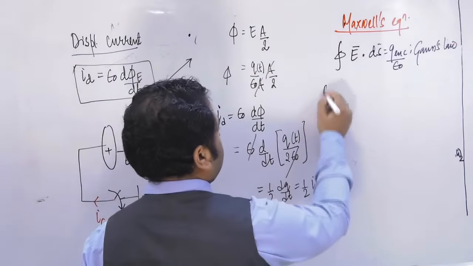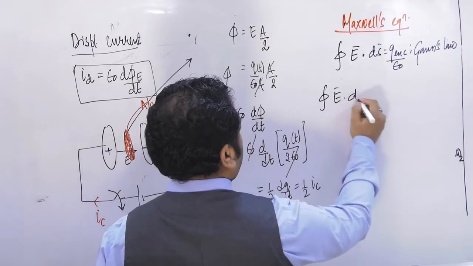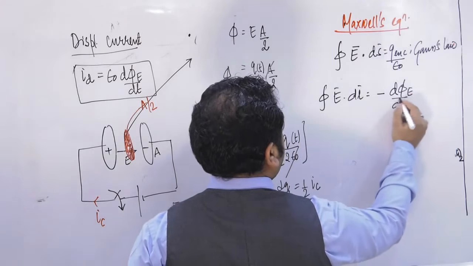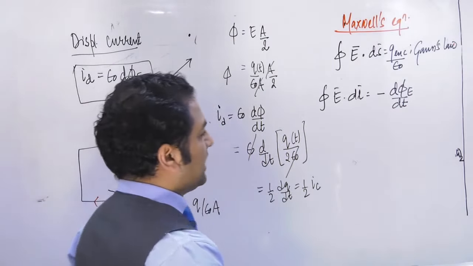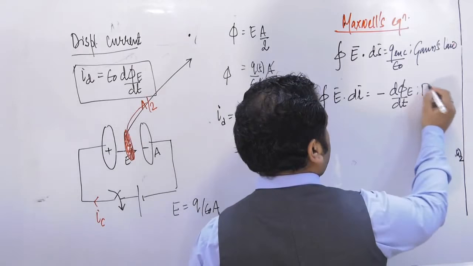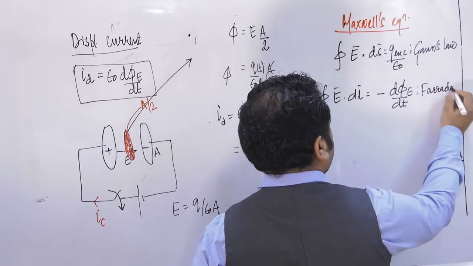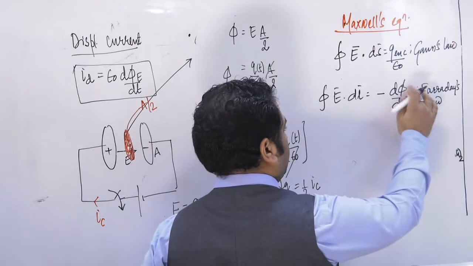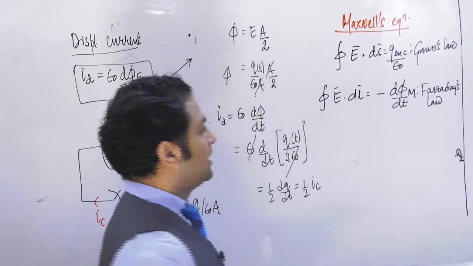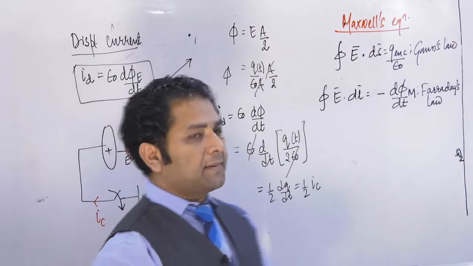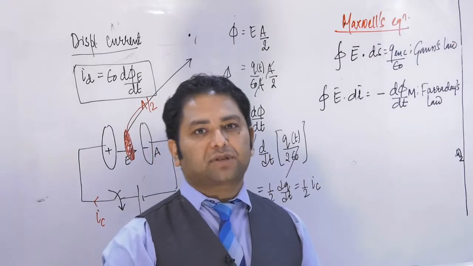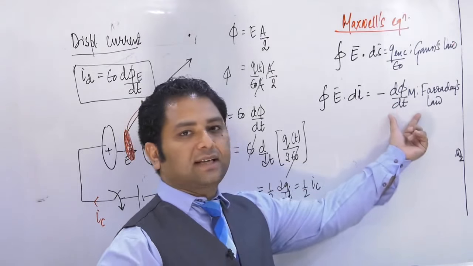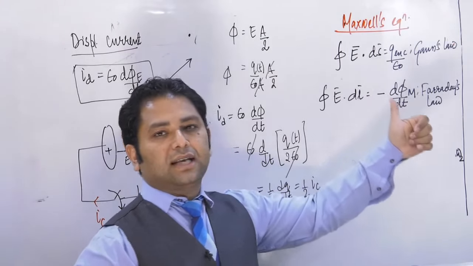The second one is this. E dot dl is minus d phi by dt, and that is Faraday's law, basically. So that is Faraday's law. And oh, this is phi m, I miswrote it, phi m. If the magnetic flux is constant with respect to time, then certainly you would find that this thing would be 0. So E dot dl would be 0.